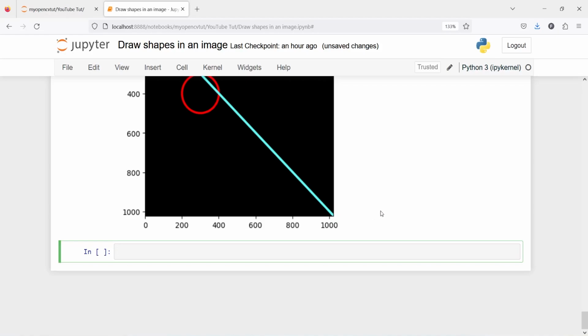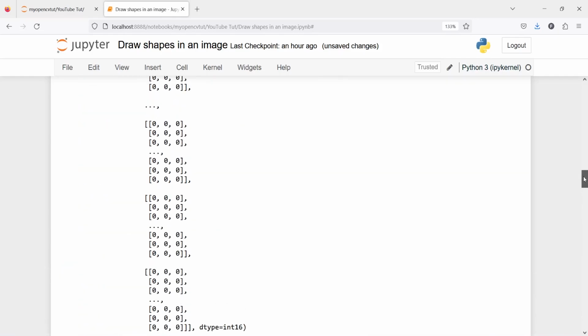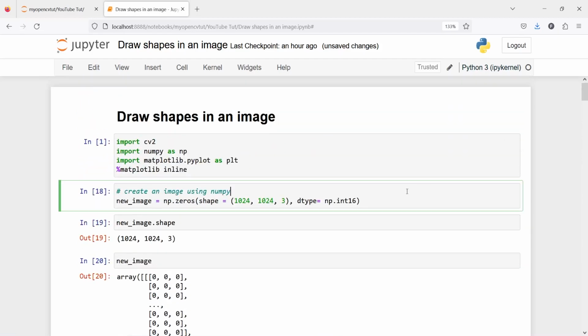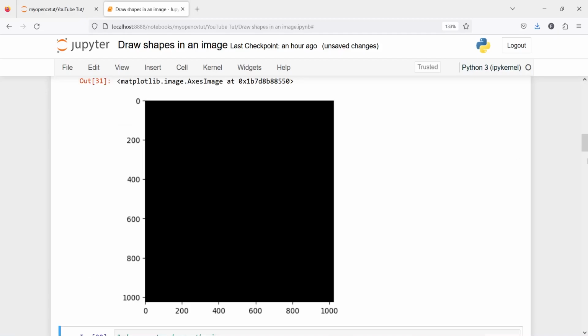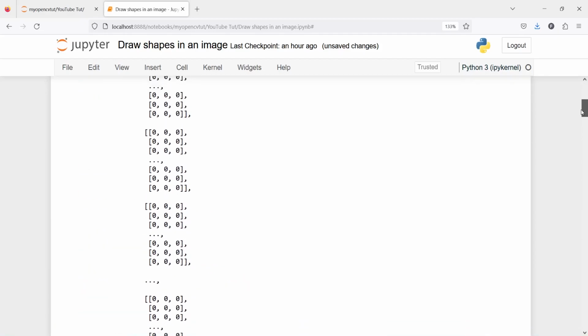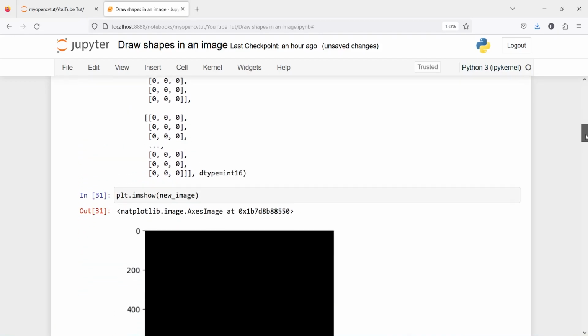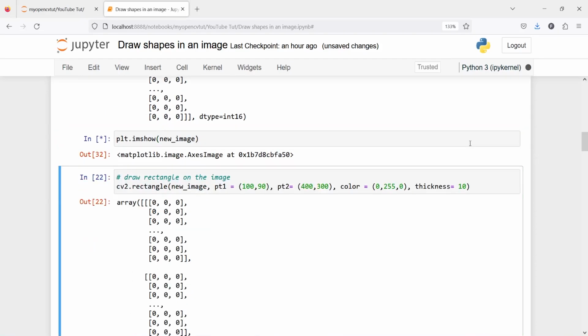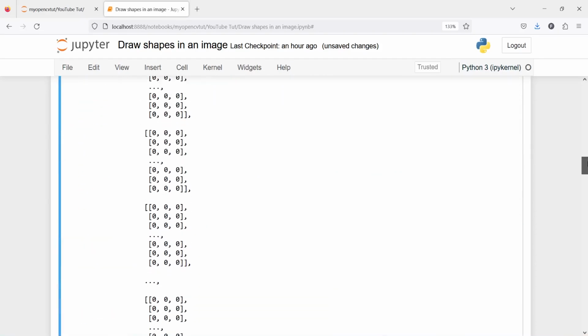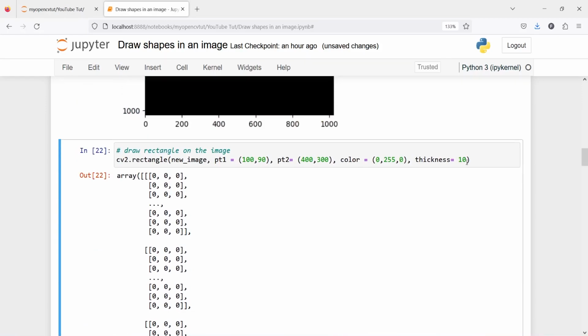And if you want to fill color in these rectangles or circle, we just change the value of the thickness to -1 here. So let me run this code again to show you. So this is our image now, and now I want to create a rectangle and fill the rectangle with all the green color.